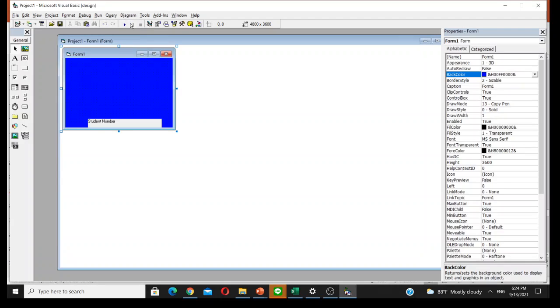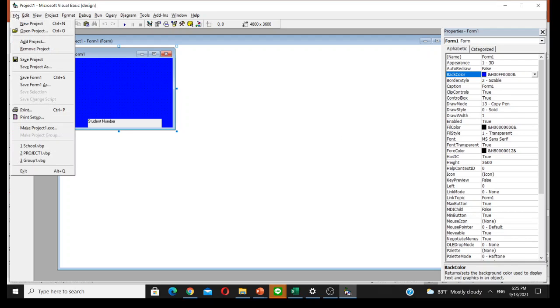Then if I close this, I return to the form design view of Visual Basic application. So if we are already finished, let's say you are already finished doing your form, you can go to file and you want to save it.